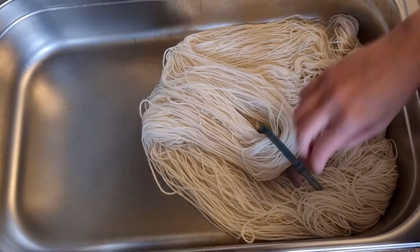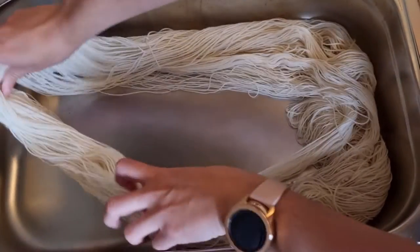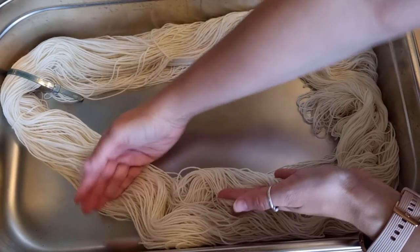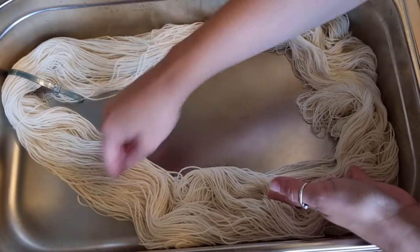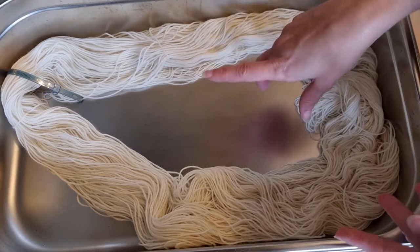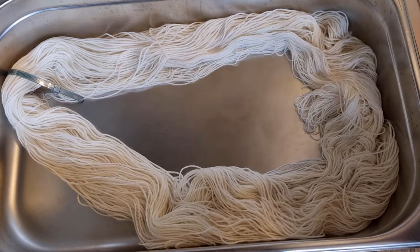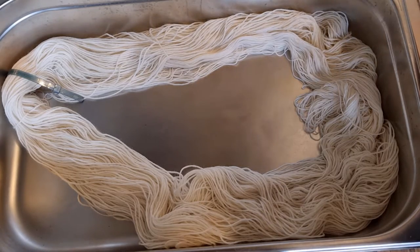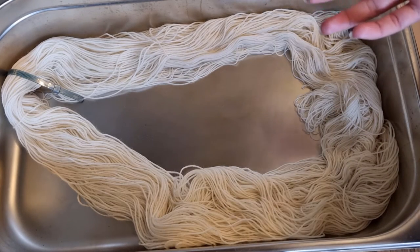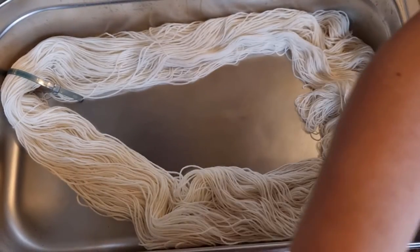Sorry, that was Amazon — I had to open the door. Alright, so I want to dye this skein in three sections with each section overlapping halfway, mixing the colors. This is how we're going to get our green, our orange, our purple, and create a rainbow all the way around. That's the plan — and if the last video, which was breaking acid dye, is anything to go by, my plans don't always go how I want, but I still end up learning a lot and with beautiful yarn.